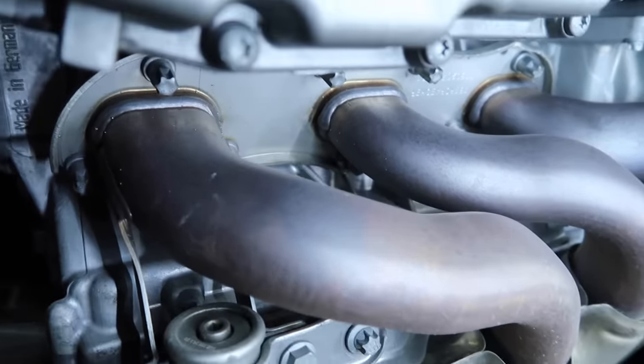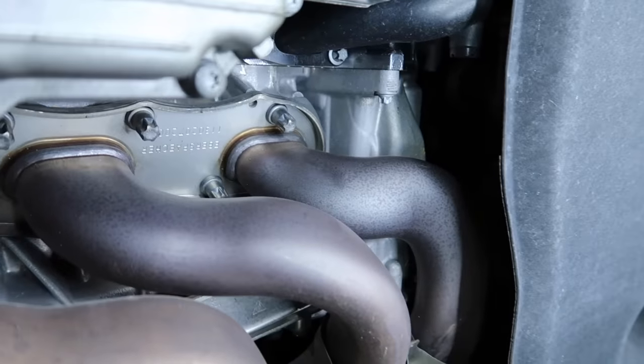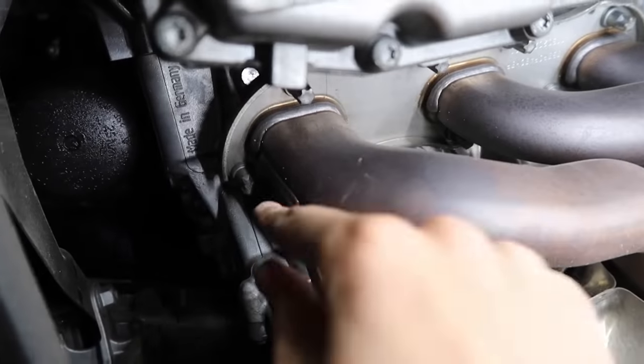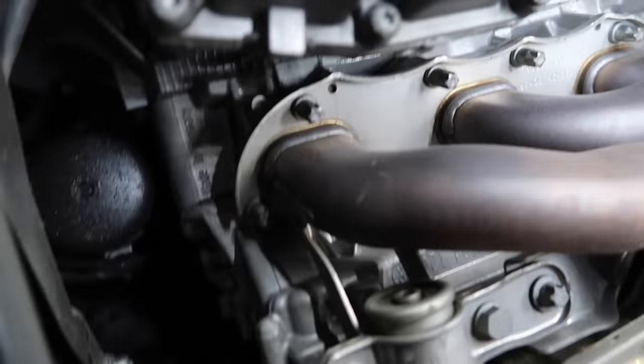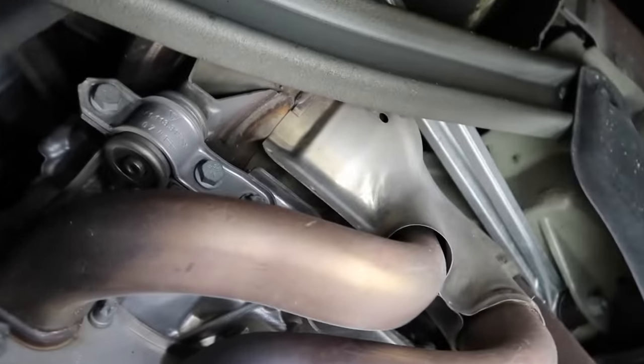There's the block behind it. You know, this is a flat six, not a V6, so the block is much lower. So this whole engine case is right here, this side and then the other side. All right, that's looking pretty good. Oh boy, we definitely got some oil in the pan, but how's the other side looking? All right, we're good over there on that case half as well.